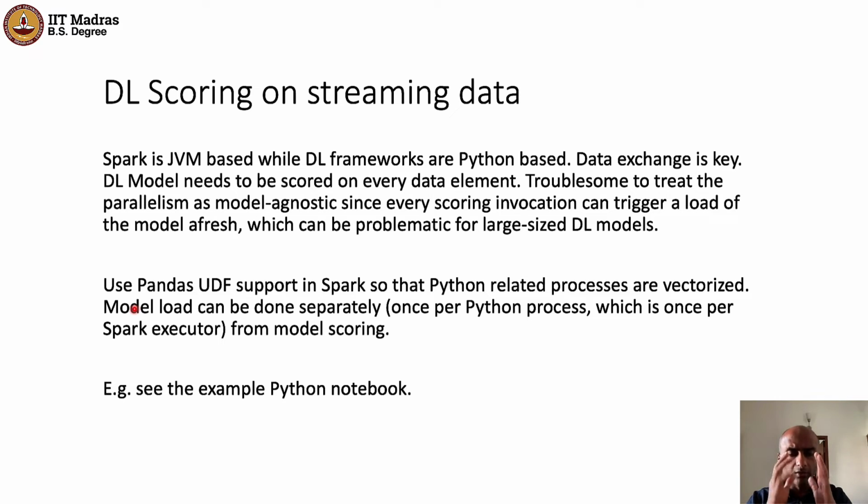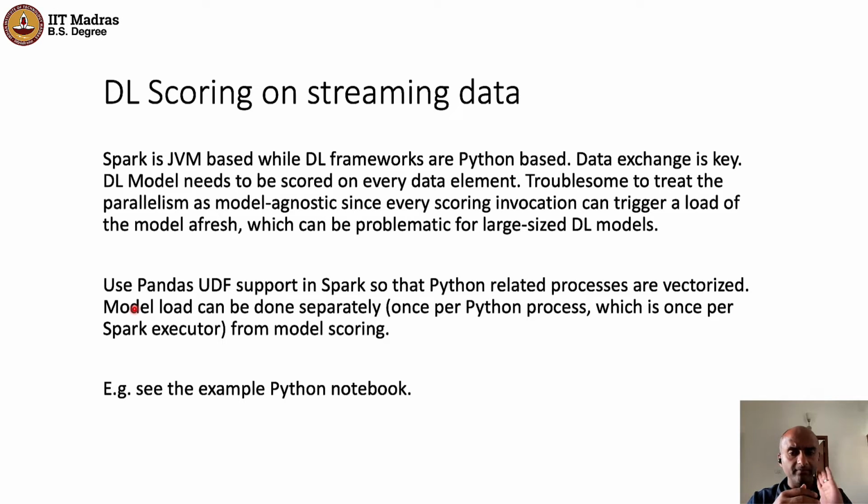Now, the model load itself can be split up as something that happens once per Python process, and that Python process can be set up once per executor, at the beginning of the particular job. So go back to your Spark streaming, go back to your data flow. You'll notice that the streaming is a long-running job. It's actually a never-ending job, right?